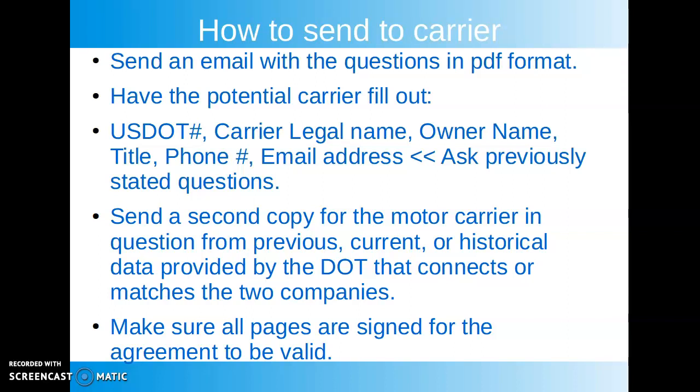And then you ask them the previously stated questions for that motor carrier number that they are using. And you also want to send a second copy for the motor carrier in question from the previous, current or historical data provided by the DOT that connects or matches the 2 companies. And also make sure all pages are signed for the agreement to be valid.